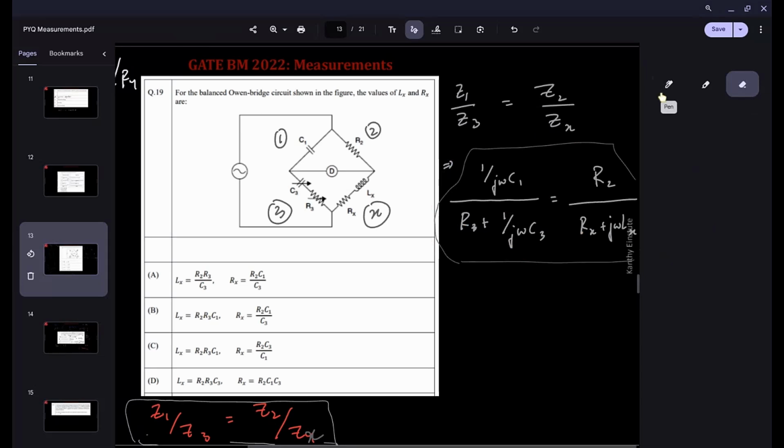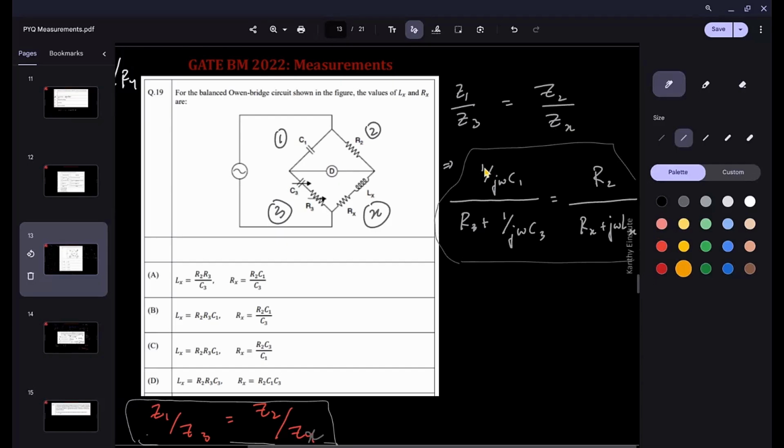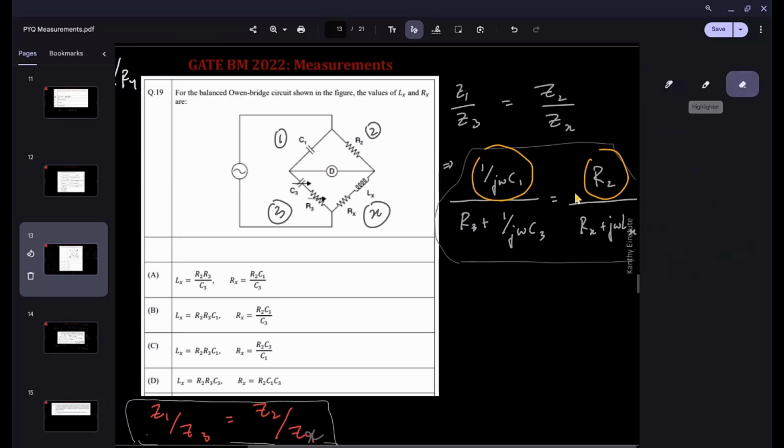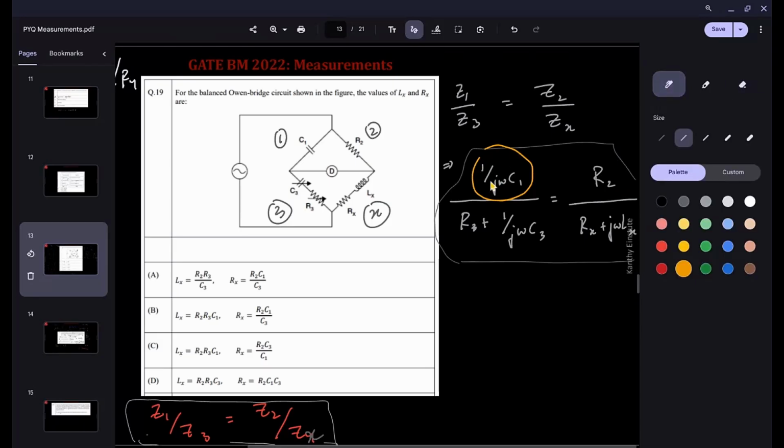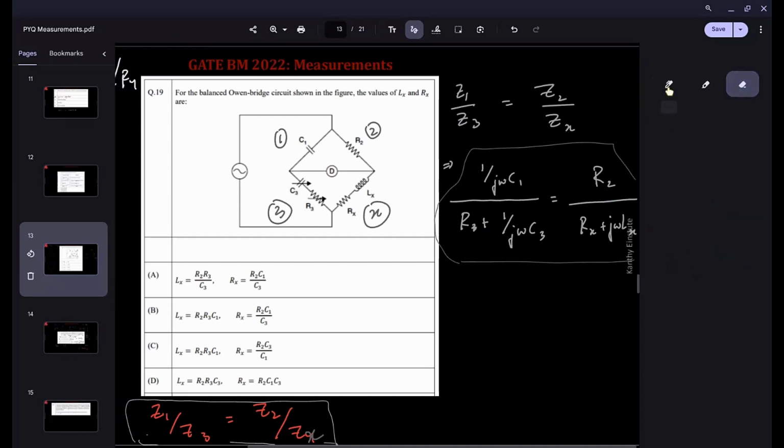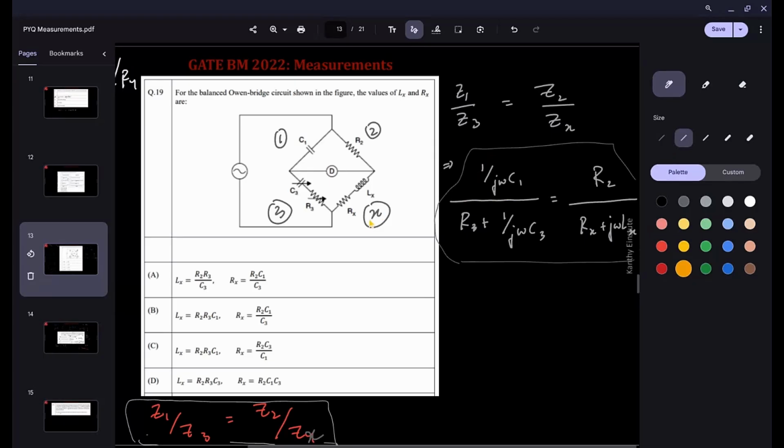And there is something to help you. This is purely imaginary, this is purely real. So anything you multiply with R2, you'll get the imaginary, this is like a constant now. R2 is a constant. If you multiply a complex number, you get the imaginary and real part fairly easily. This is constant into J. So if you multiply by a complex number, again you get an imaginary part and real part very, very soon. Okay. So that is something that you observe, and then from there you have to simplify.